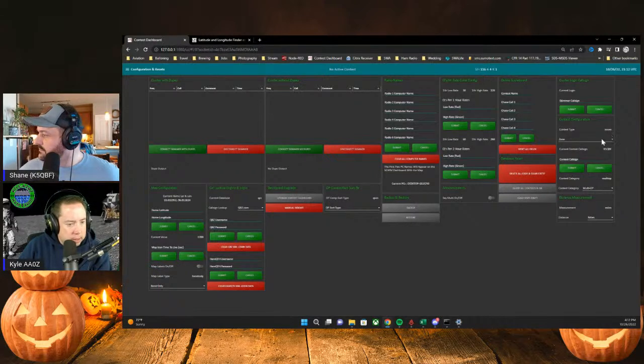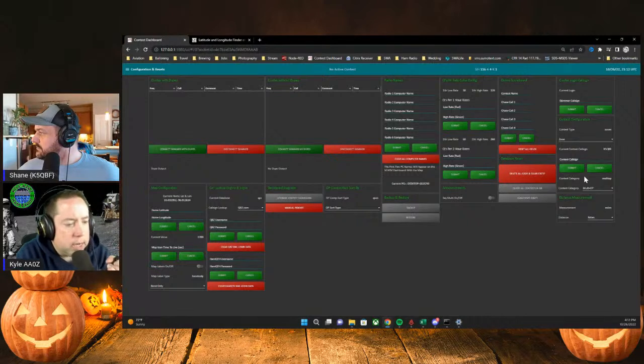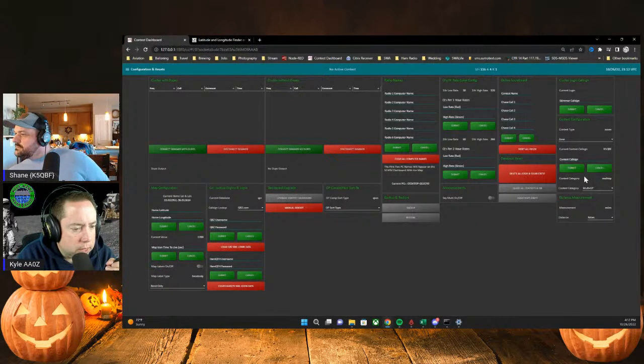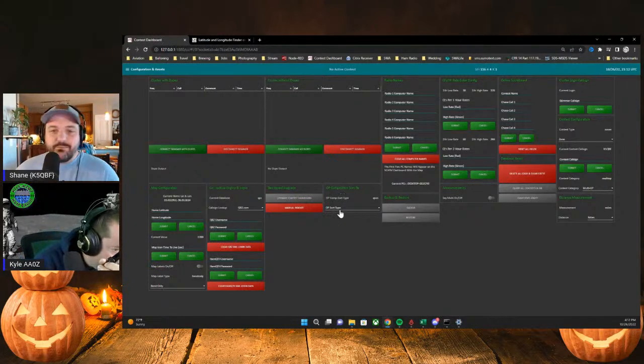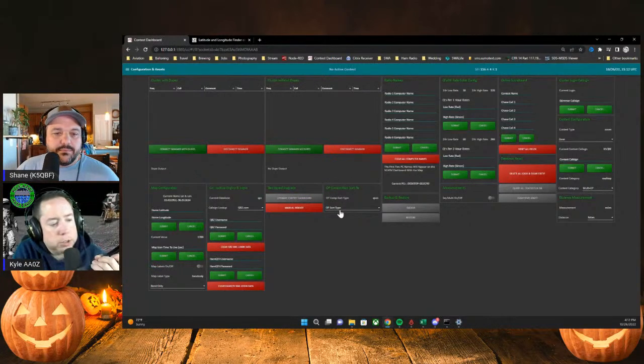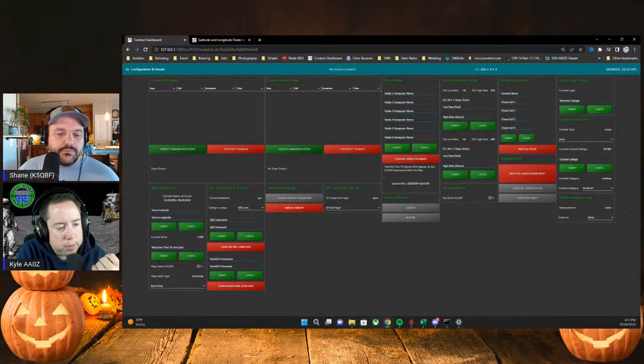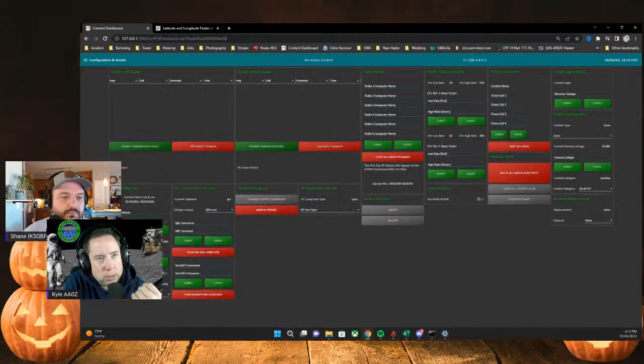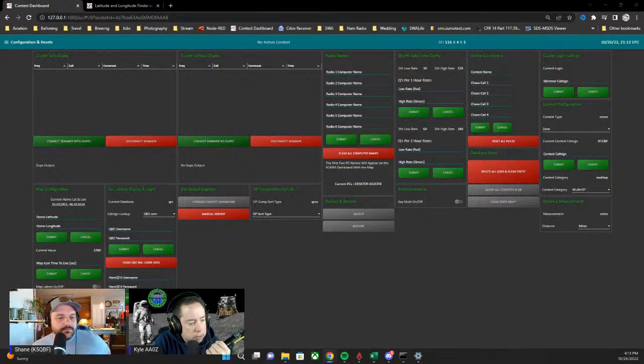What's there beside where it says dashboard upgrade, kind of in the middle? What's that other one beside there? Op competition sort by? Okay, that's QSOs. Op competition sort by. Also, the value that you want to keep QSOs stagnant on the home page, the map. Right now it's 1,200 seconds, which is, what is that? 1,200 seconds. Yeah, very good.